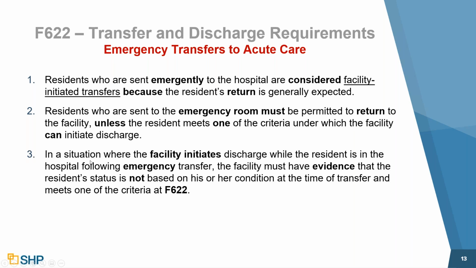In a situation where the facility initiates discharge while the resident is in the hospital following an emergency transfer, the facility must have evidence that the resident's status is not based on the condition at the time of transfer and discharge and meets one of the criteria at F622, and that's the one we just looked at.